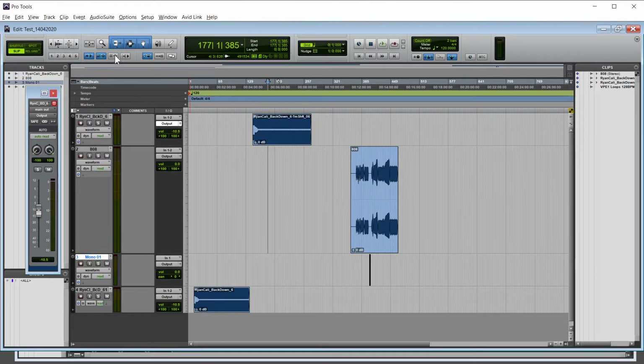Then there is link track and edit selection. Now if this is off, whenever you are selecting something, this track is not selected, because this option is off. Wherever my cursor is, in whichever track, it's not selecting that track.